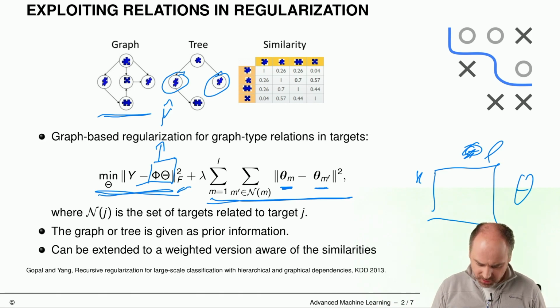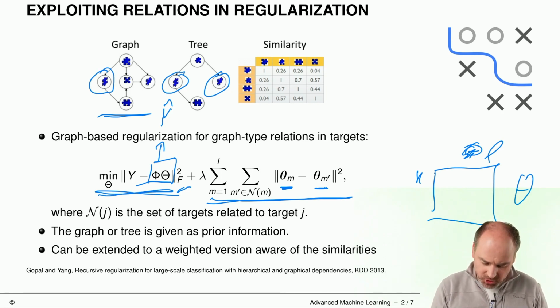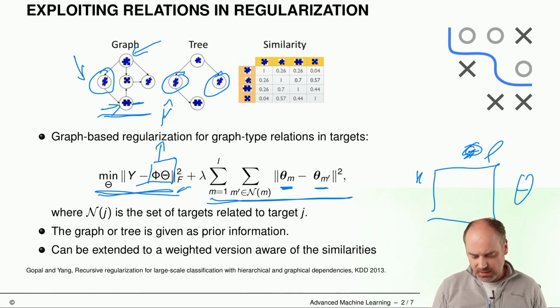Maybe I should make that concrete. Let's disregard that our graph here actually has directed edges, and just pretend they are undirected. I would be looking at this one. So we would construct the regularization term where I say the parameter vector of this one here should be pretty similar to this one and this one. So I'll measure the difference to theta of this one and theta of this one here, and then sum them up. So I would have two of these L2 terms, and I would do that for every target in my learning problem.